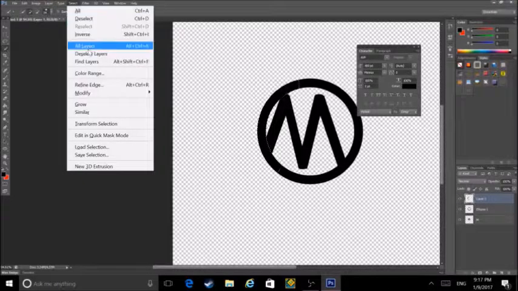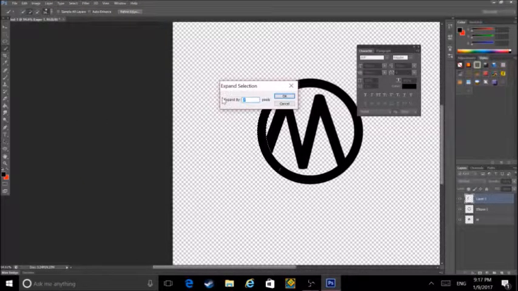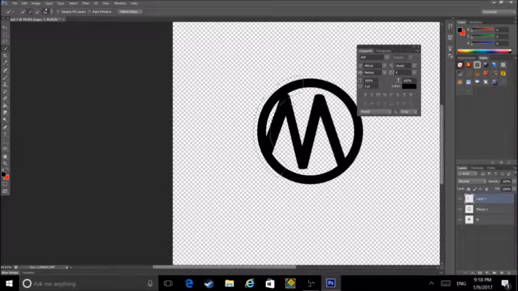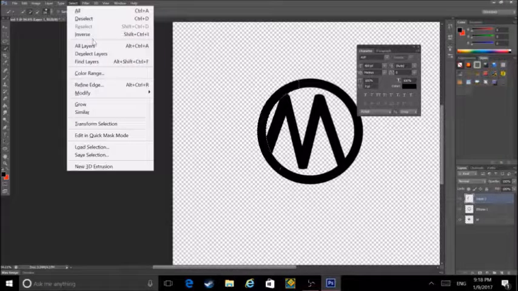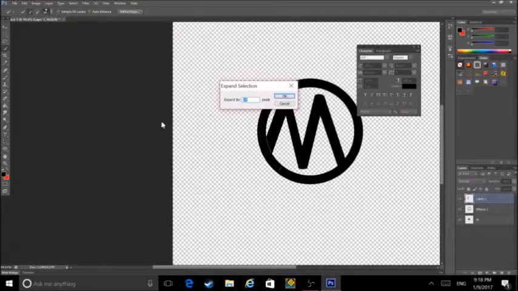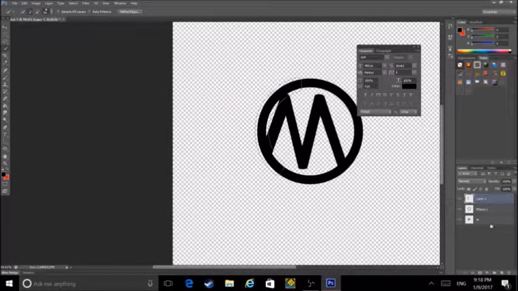I'm going to go Select, Modify, Expand, and we'll do about 15 pixels. We'll try, and just go down to my M layer and hit delete. So now we have that kind of cool M design there. I'm also going to do it for a bit of a smaller selection, because I don't want to cut it off so it looks all rounded like that. So I'm going to go Modify, Expand, and this time I'll try 9 pixels maybe. That'll be better. And we'll go down to the M and delete it.